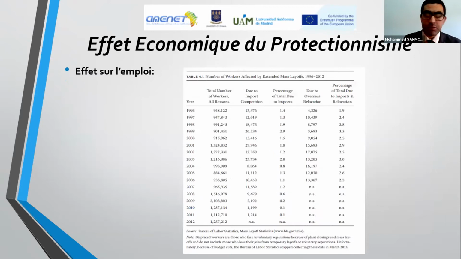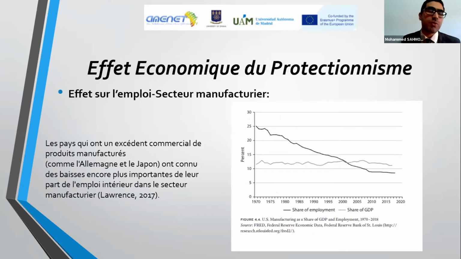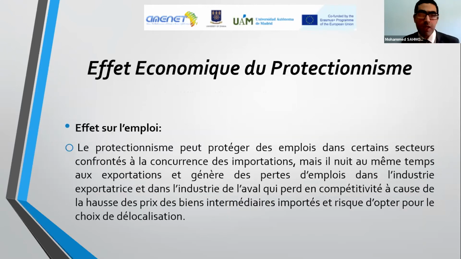Sur le secteur manufacturier, plusieurs discours protectionnistes ont tendance à dire que le libre-échange désindustrialise et détruit l'emploi. Ce n'est pas vrai, parce que le protectionnisme ne protège pas les emplois du secteur manufacturier. C'est la productivité qui influence l'emploi dans le secteur manufacturier, c'est-à-dire qu'avec 10 personnes, par exemple, dans un secteur donné, on arrivait il y a 10 ans à produire la même quantité qu'on produit aujourd'hui avec 3 ou 4 personnes. Donc, c'est dû plutôt à la productivité.